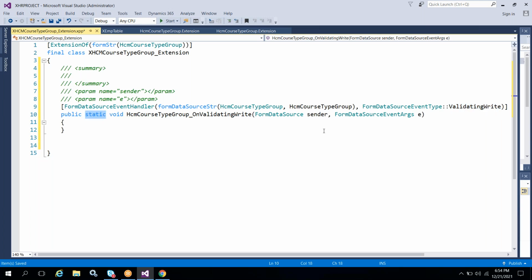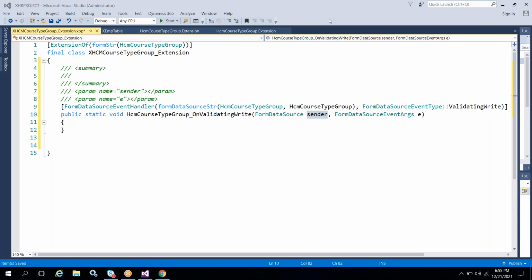In this static method we have two arguments. One is the sender argument, the second one is e. Sender, in the sense, mostly what kind of parameters we need to consider when it comes to the event handler methods. In this method we have to bring the data source name and the event args, in the sense the fields: in which data source you are writing the code, and for which field in that data source.